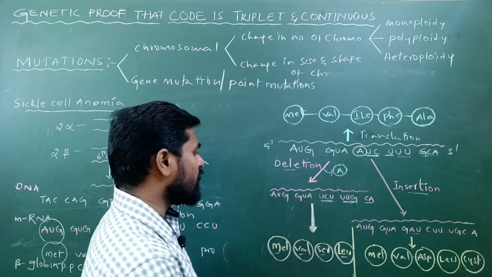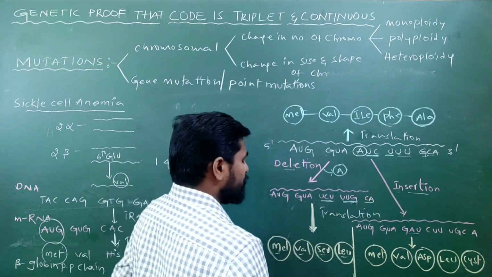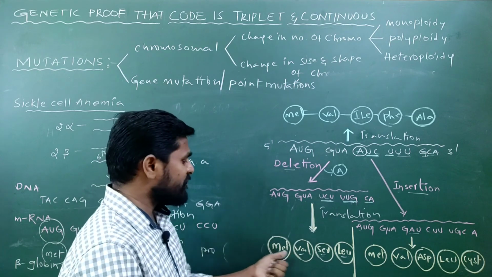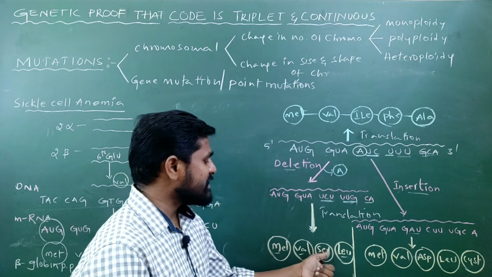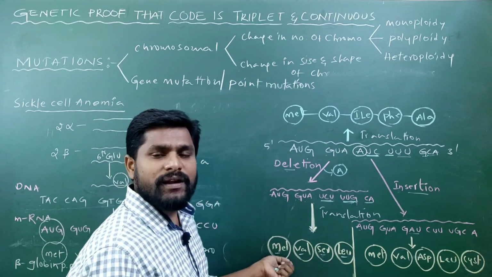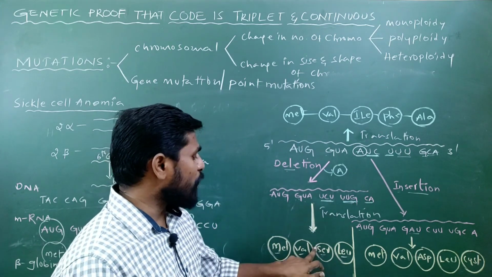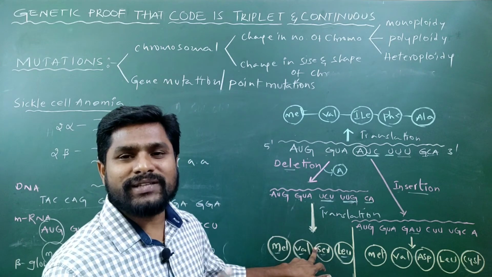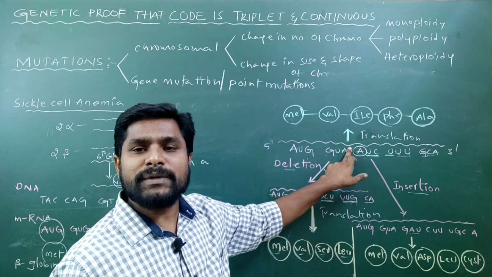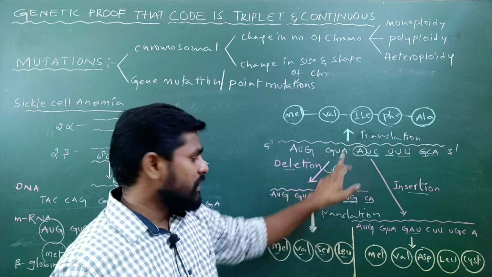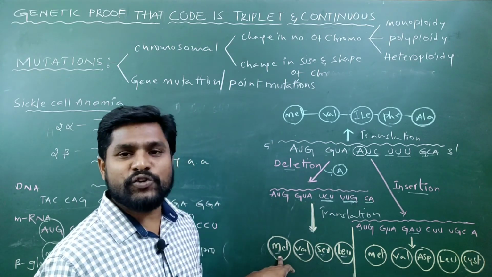Such an mRNA molecule, if it undergoes translation, would produce a polypeptide chain having the sequence of amino acids like this. The sequence of amino acids is methionine, valine, serine and leucine. Here also you can find a shift in the reading frame of the sequence of amino acids from the point of deletion of a nucleotide on the DNA or RNA molecule. Here the deletion has taken place, so from the point of this deletion you can find a shift in reading frame in the sequence of amino acids in this polypeptide chain.